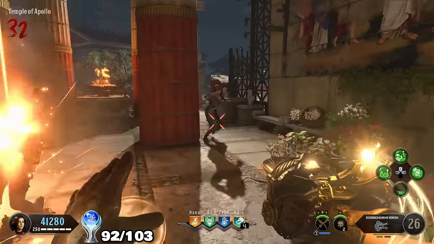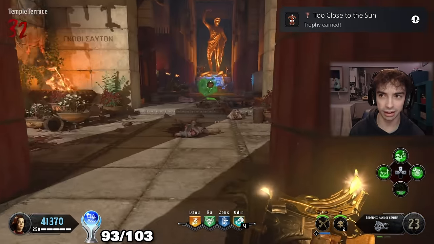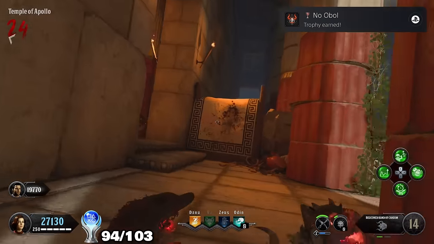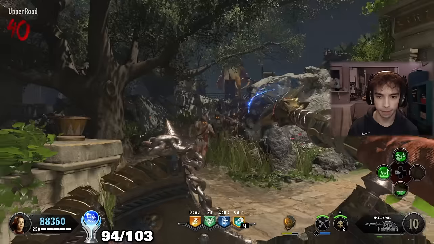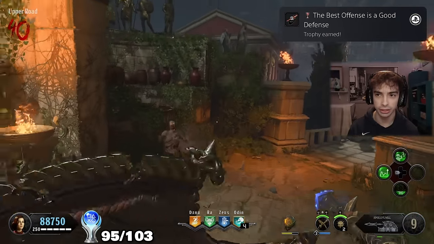Okay. I did the same thing with the blue hand. Then I used the yellow hand right here. Okay, yeah, there it is, too close to the sun. Then the last hand that I got a trophy for was the red hand right here. And the final trophy I'll show before the Easter egg is where I had to kill this big enemy by only using the shield attack. There we go, yes. The best offense is a good defense.